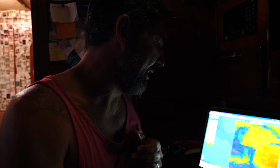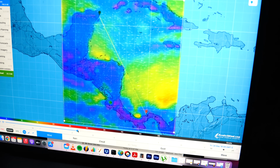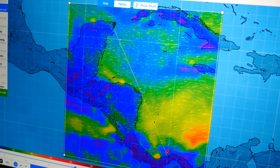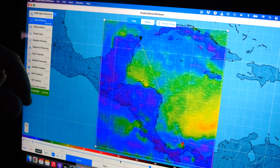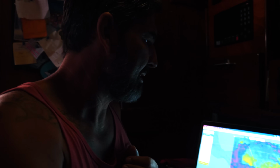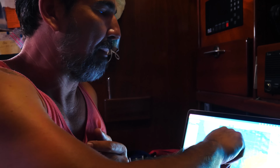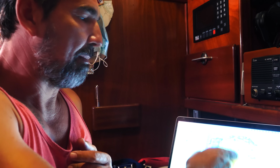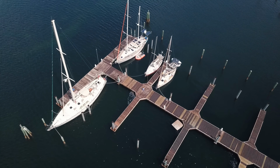So we've just been sitting here waiting. But coming up in a few days, look what happens. Boom. It goes from blasting on us to a little bit lighter, and then we have this light period. It stays light for a few days, so our game plan is to take advantage of those light winds and basically just motor straight across the Gulf Stream, make our easting, and then when the wind returns after that, we'll be set up for a beam reach, if it's blowing out of the east or southeast. So that's kind of the plan.